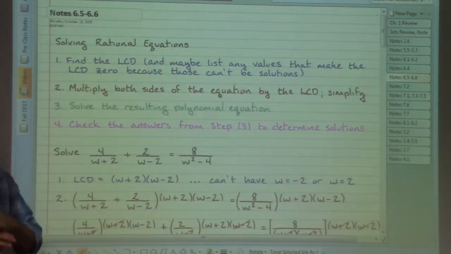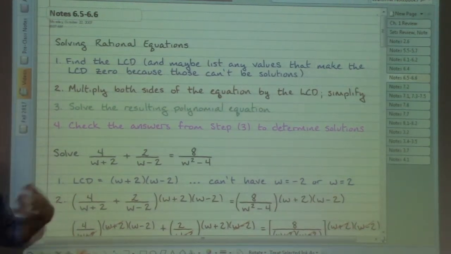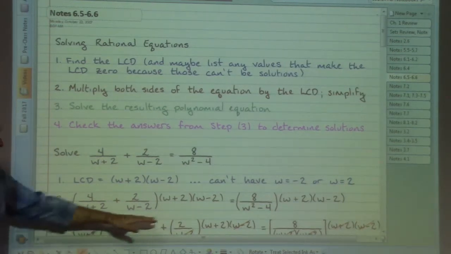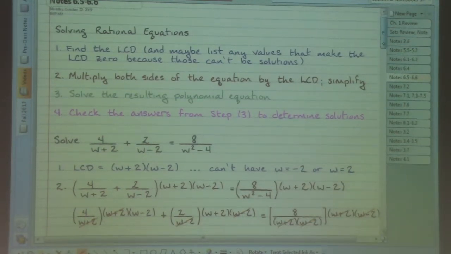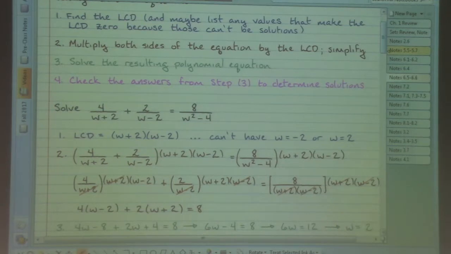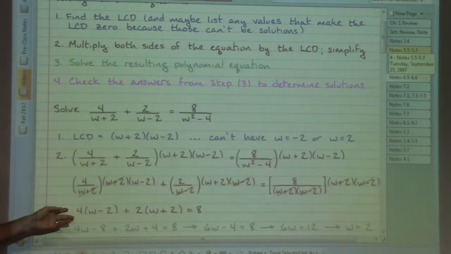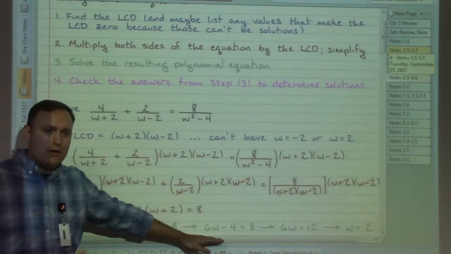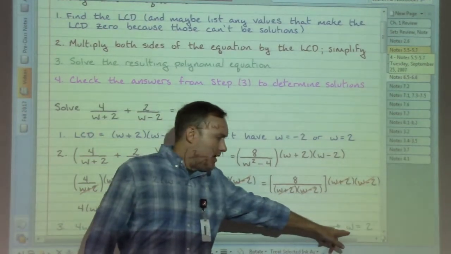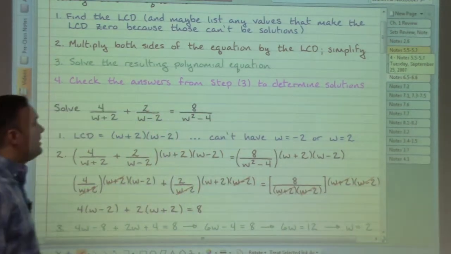So, using that common denominator, doing some multiplication work, and you see it starting to peek up here at the bottom of the screen, we can wipe out the appearance of all of the denominators so that we achieve an equation that has a much more familiar and comfortable appearance. In this particular case, we end up with nothing too awfully crazy. We've got just a nice little linear equation that we can work through and solve. We end up getting w equals 2.